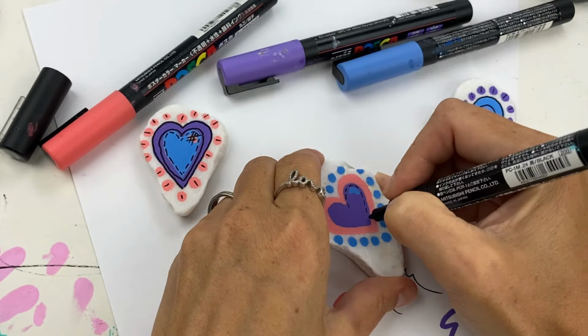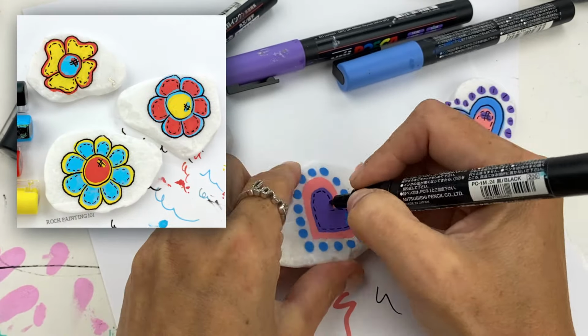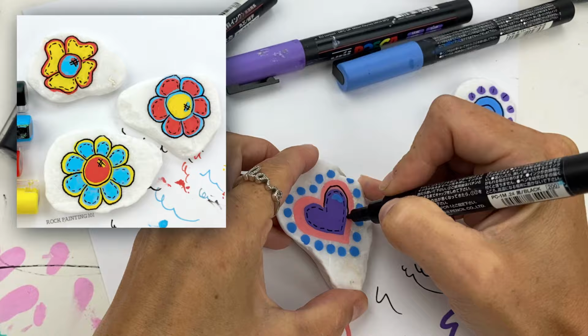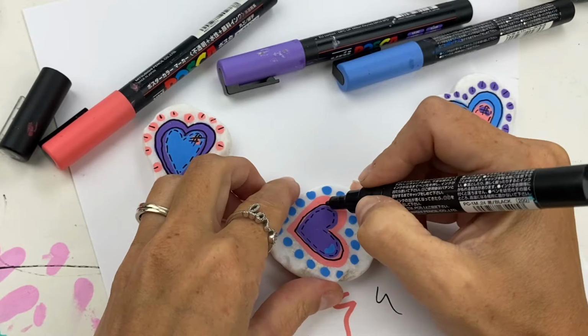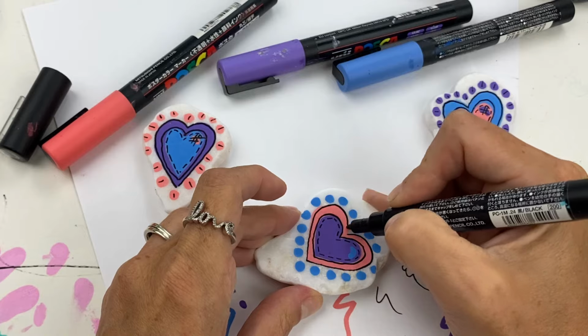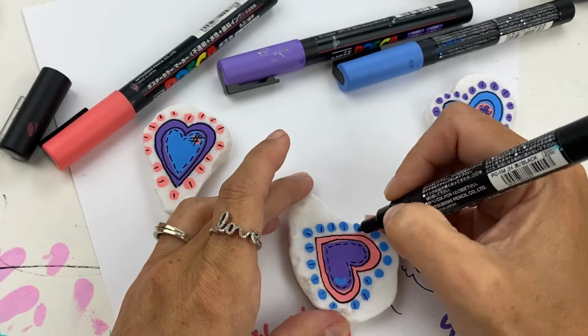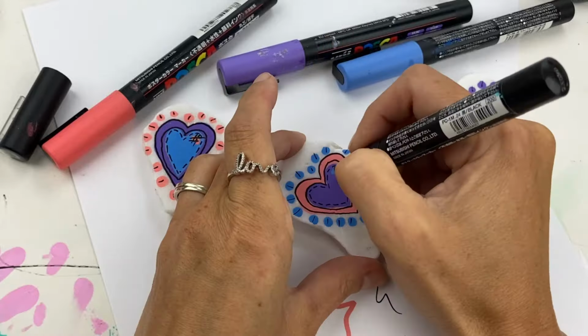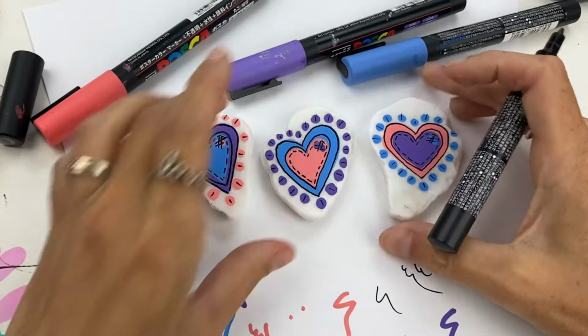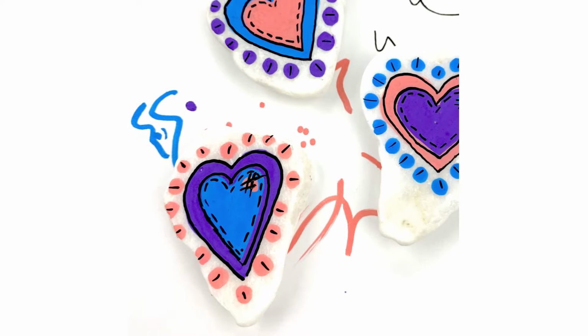Now we did flowers for these as well. You can see those right here. They turned out really cute. These are really fun and you can do them in so many different color combinations. I like to use 3 colors for these, but you could use as many layers as you want, and just have a fun time with these. Let yourself be creative. Now again, like I said before, I did mess up on this line on the first heart. When your black is dry, you can just go right over the top of it with your purple and it looks great now.